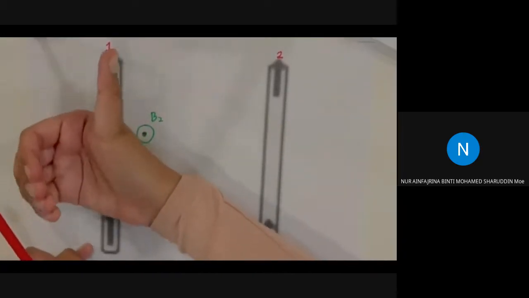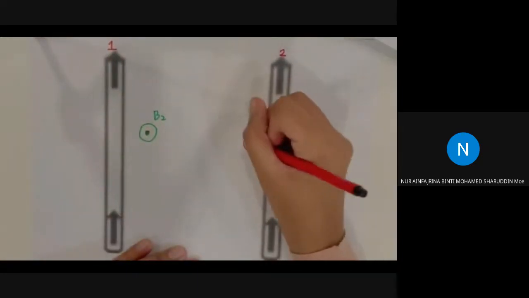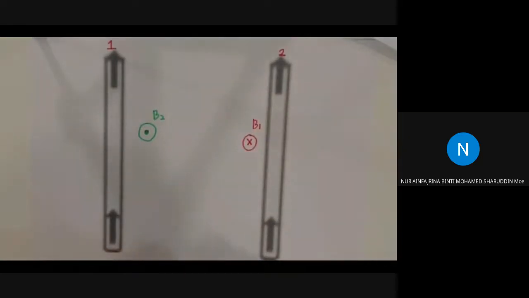Lepas itu, magnetic field of wire 1 akan influence the magnetic force of wire 2. So sama juga, wire 1 ke atas, magnetic field dekat sini keluar, dekat sini masuk. So dekat belah sini adalah magnetic field of wire 1 tapi dia masuk. Okay, so far Miss tak nak teruskan. Siapa yang tak faham part ni bagi tahu kat Miss before I proceed. Siapa faham tekan nombor 1, siapa tak faham tekan nombor 2. I need to know.